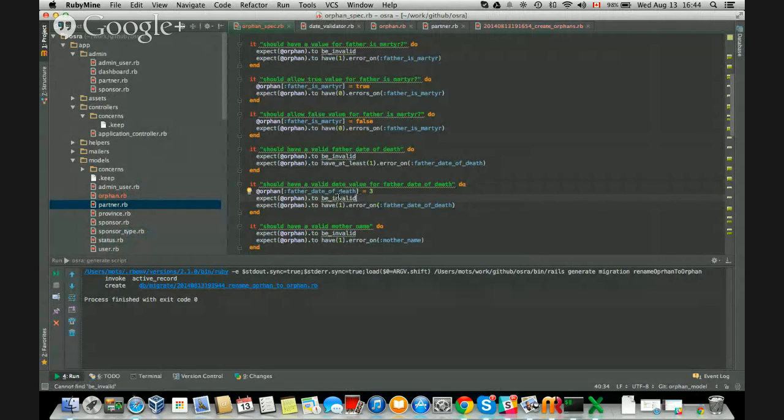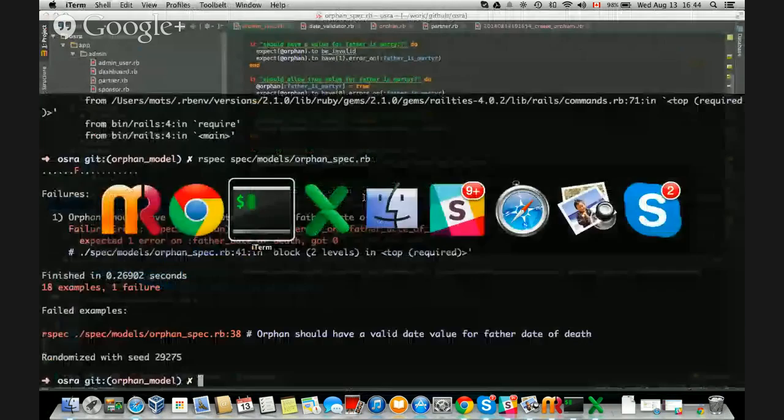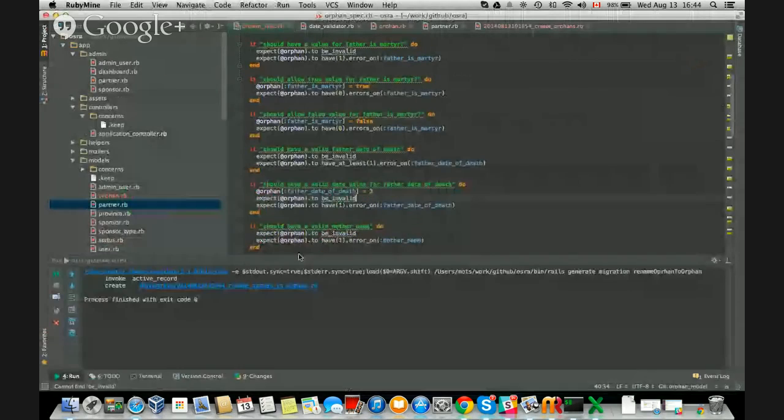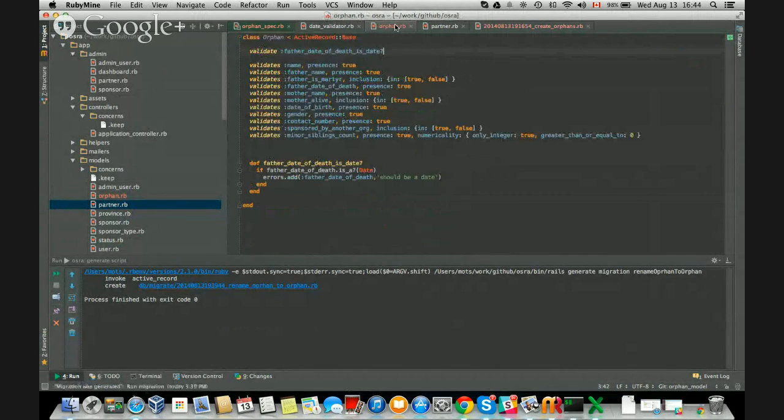So invalid is that was expected to be invalid. It is invalid, but how come? Let's have a look at the spec again. The model. Because it's the wrong way, unless.